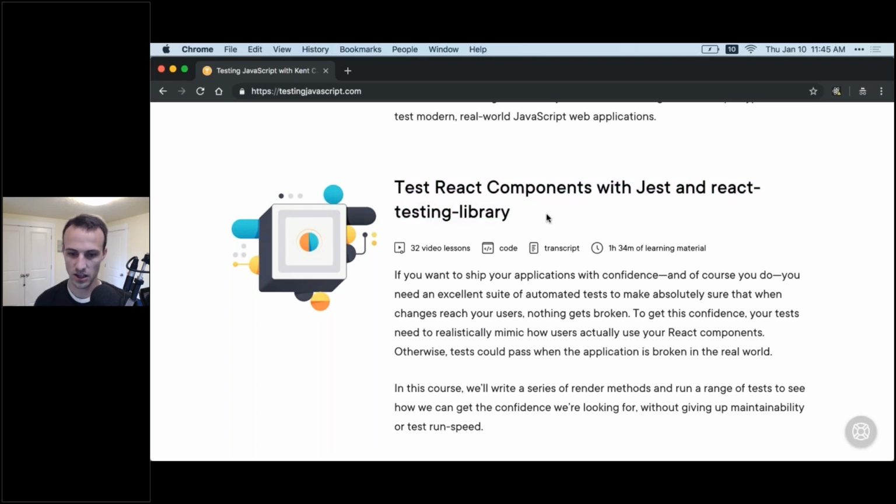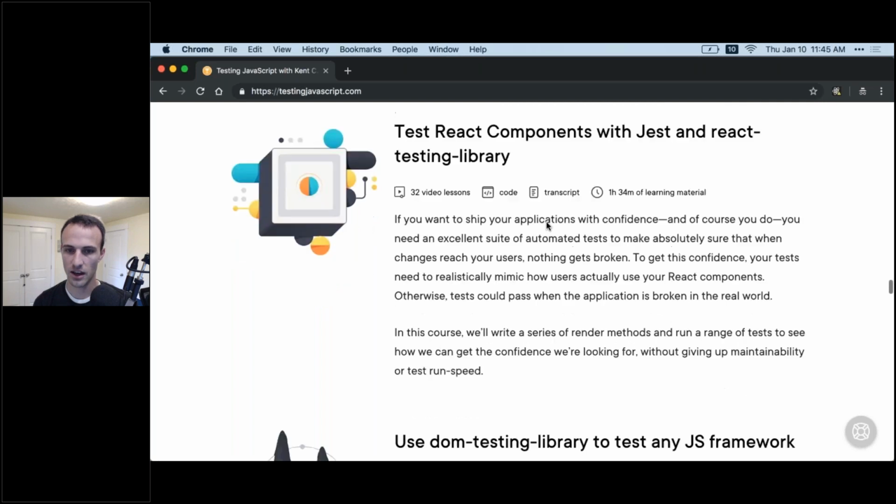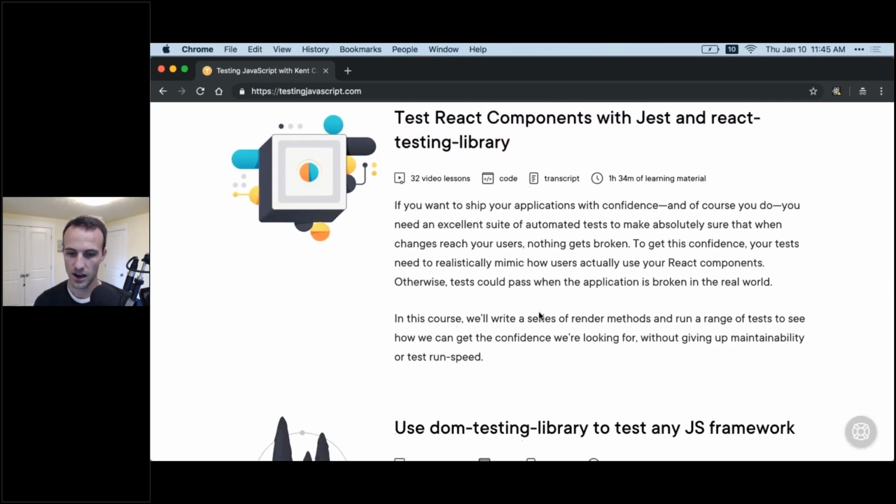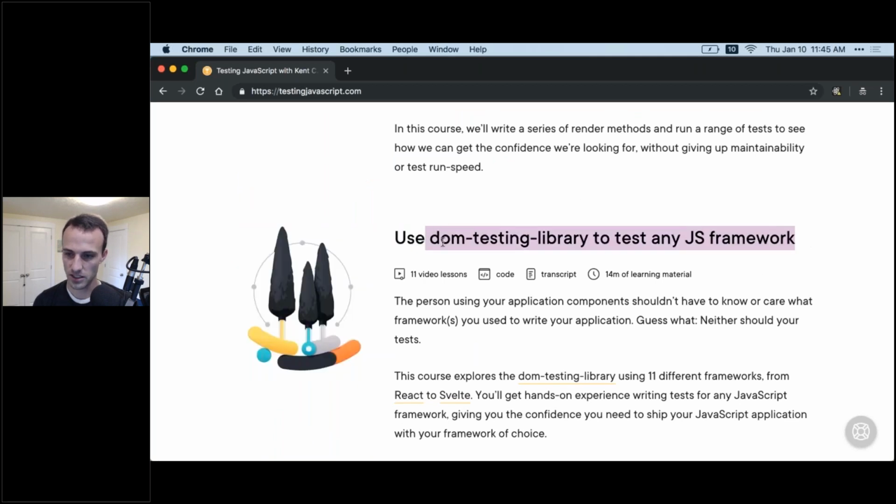a specific React testing library course on lots of different situations, including test-driven development, which is really cool because before React testing library, our tools were so focused on implementation details that it was impossible to implement it after writing the test because you didn't know what the implementation was. But now that your tests are free of implementation details, you can actually write the test first and implement the component second. And I show you how to do that as part of this course with lots of other things. And then I show you how to use DOM testing library to test just about any JavaScript framework. There are 11 in here.